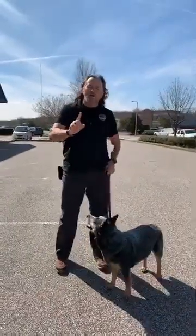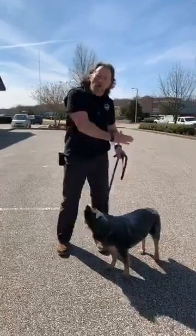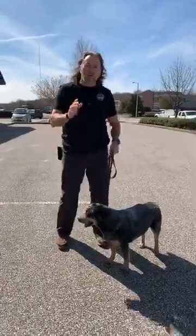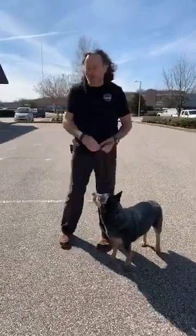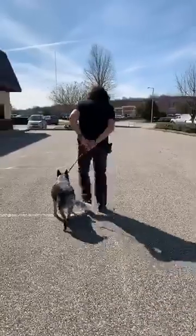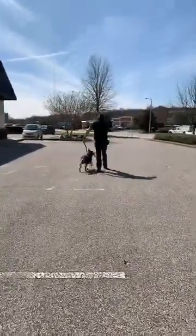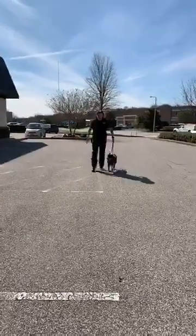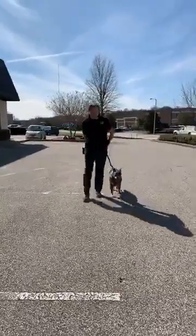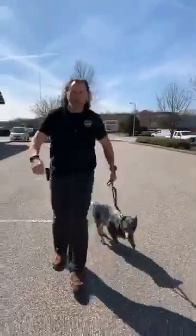All switching should occur behind your body for safety reasons. If the dog goes in front of you, there's a good chance that you could end up tripping over your dog. Okay, so now let me demonstrate this to you. Heel, switch, I step to the right. Switch, I step to the right. Actually, that was my left. Sound from the right. I told you this would be a little bit difficult. Reach across my right hand, switch, I step to the left. Reach across my left hand, switch, I step to the right.